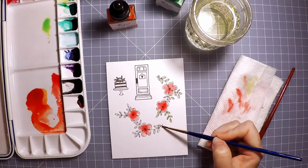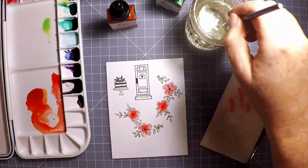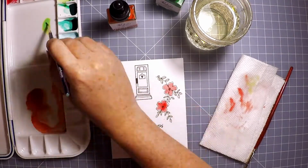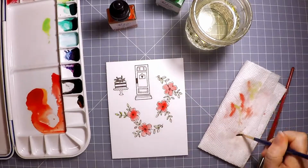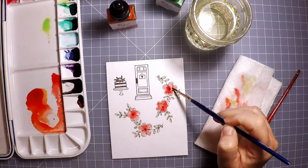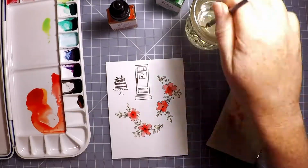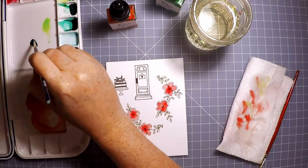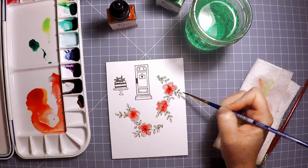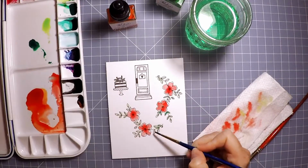And then for the leaves, I paint them mostly in key lime first. I definitely water it down a lot. One thing about our liquid watercolors is they are highly pigmented. So if you are wanting super vibrant colors, then you would definitely just use them as is. I wanted them to be a little bit lighter, so I just use plenty of water before I actually go about and put any of the actual watercolor paint to my paper.